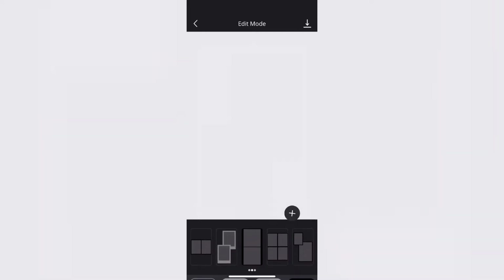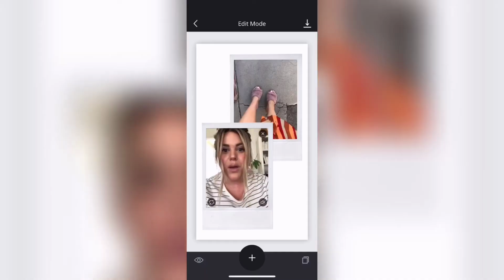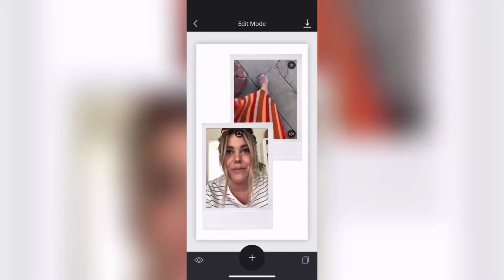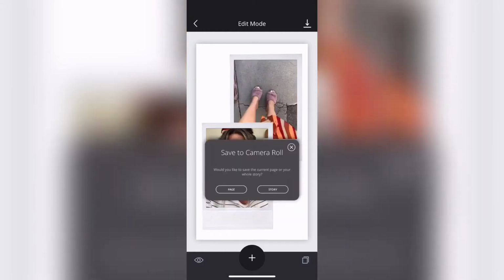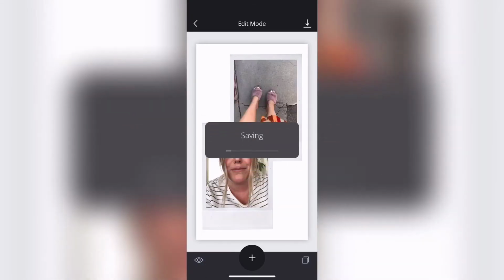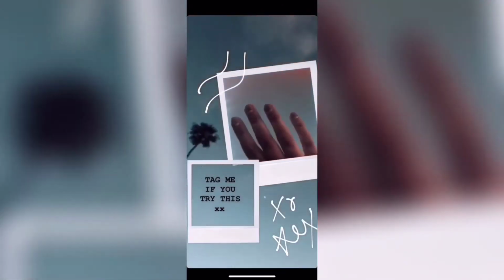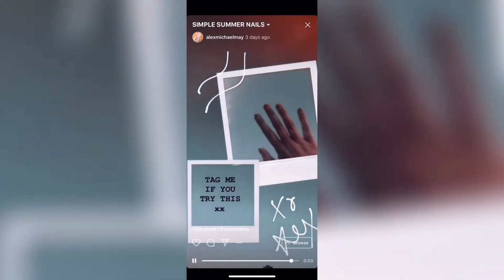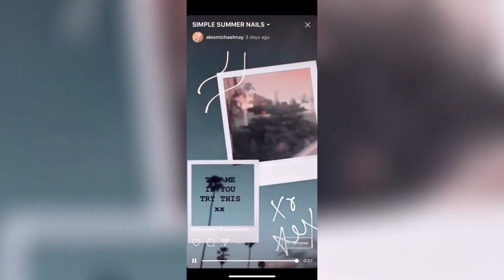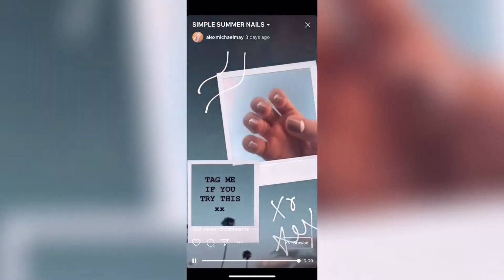So I did that recently. What you can do is you can even add video here. So you could have a video of you talking here. You could have another video here, and then you just go ahead and download that. So you just save it as a page. And then you can add that directly into your story as an end screen. So for this, all I did was upload this directly into InShot to be my end screen. If you're wondering about how I got the handwriting and stuff, I'm going to show you next.